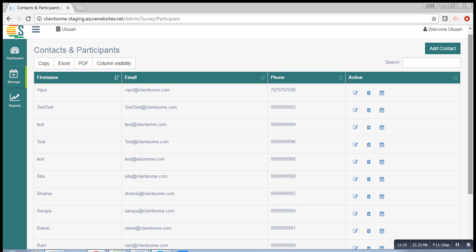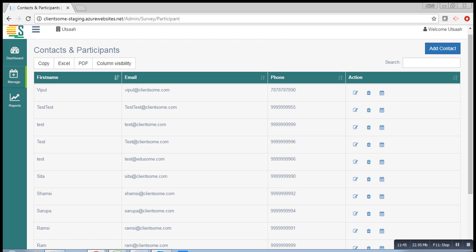So this creates a complete customer database for me, which I can copy and take out in Excel. I can export that, I can set column visibility, and I can add contacts manually also. For instance, if I am at my site or in my store, where I may not be using a full-fledged CRM, I can even use this as a quasi CRM, which is a big plus.